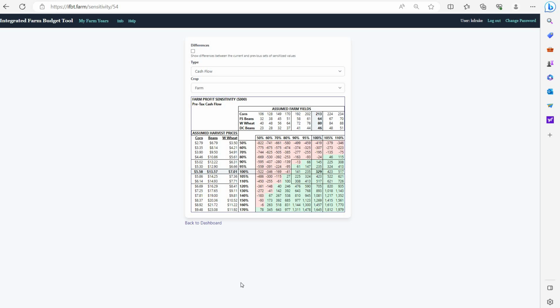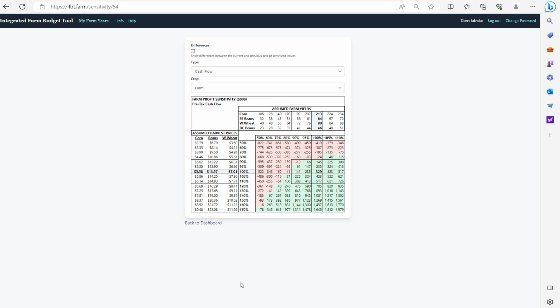We do have some features that we'll talk about that allow you to drill down and see additional detail. We'll show you in a moment the ability to show sensitivities to each specific crop and how the user can drill down into individual crop cash flows. The model has other ways to go about testing individual scenarios.